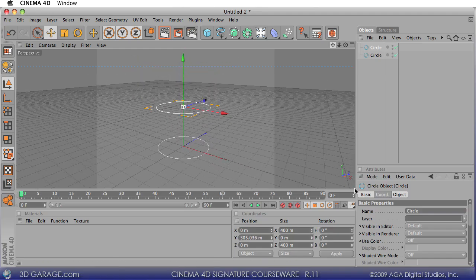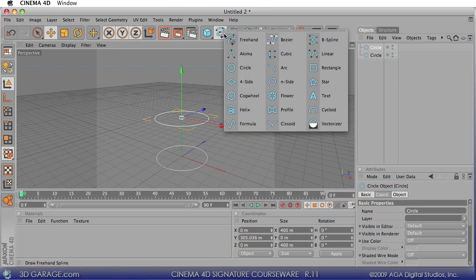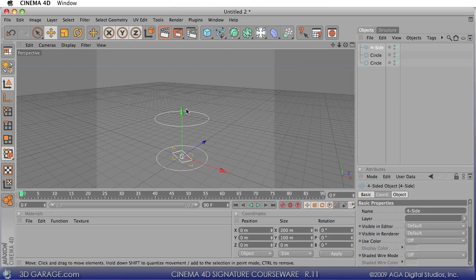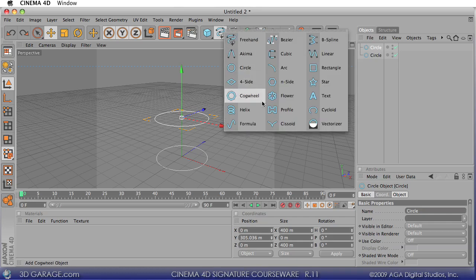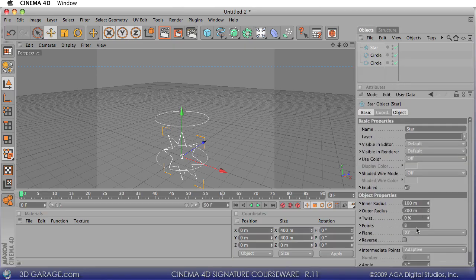Okay, and this is a technique that you can use to create different types of shapes, such as if we go to maybe... Oh, what would be fun? Let's go to a four-sided. That's always good. And we'll add that four-sided. Actually, let me take that back. Let me do something like the star instead. Okay. And what we're going to do here is join all of these together. Okay. So I'll take the star, and we'll also put that on the XZ, and we'll pull it up.